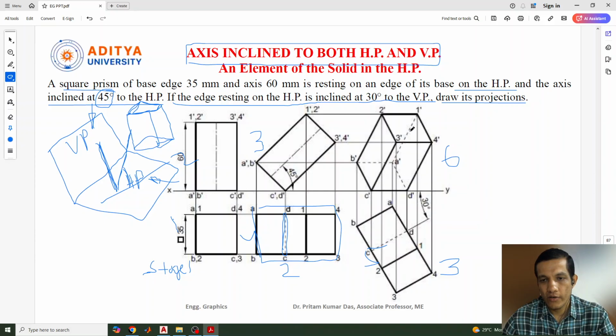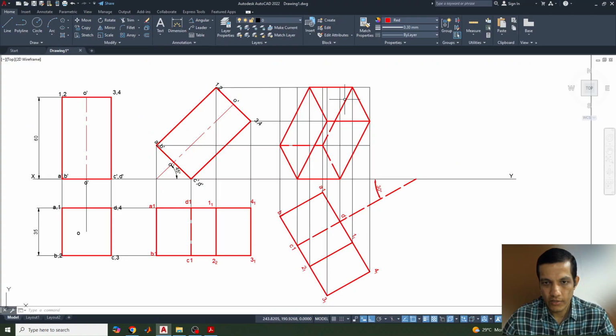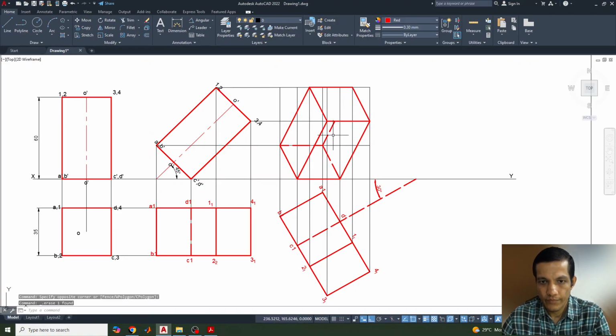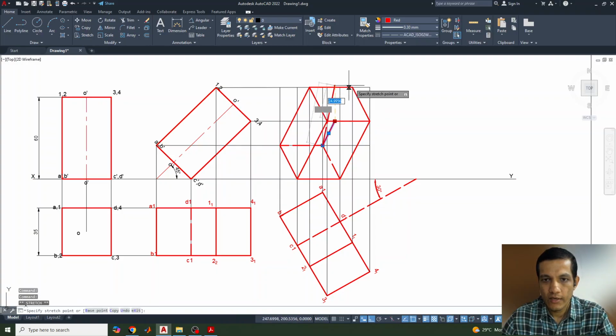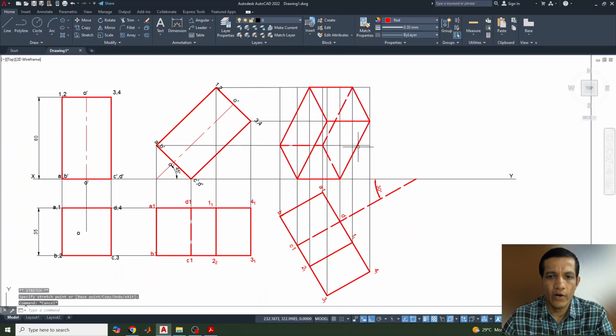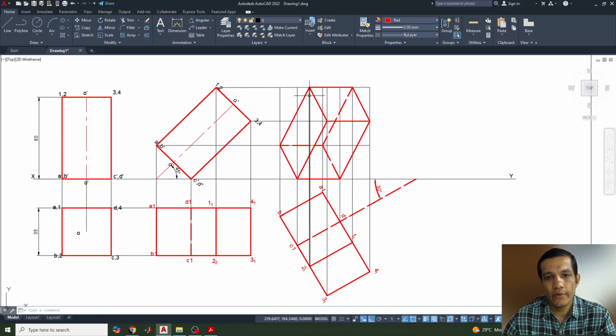Oh, this is totally given as a dotted line because that will be inside, so it is given dotted. Okay, that is also correct, because that will not be visible at all. So this dotted line can be extended up to the last one, because that will be inside, not visible from this front view, we can say. So in this inclined position, these border lines will be visible. That's why it was highlighted. And this dotted line, let me select this. There is no need to highlight that much. So what we'll do, reduce the size, and we can just keep it normal. Otherwise, keep the color the same, no issue.